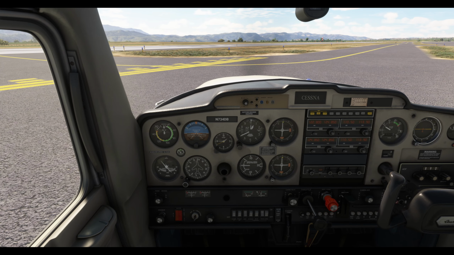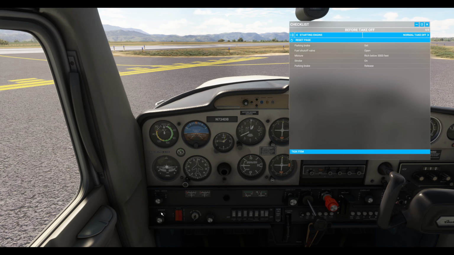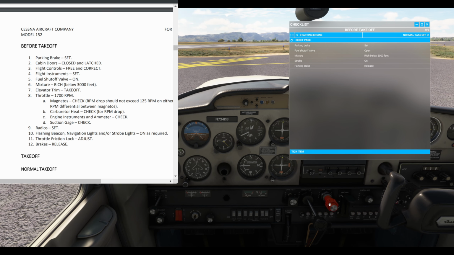So before we go anywhere, we want to make sure that the airplane's functioning as it should. When we get to the end of the runway, we do the before takeoff checklist. So we set the parking brake. We know fuel's open, mixture to rich, which it is. And really, in a longer taxi, we would have leaned for taxi, but in Flight Simulator, it's not critical, so I didn't do it. Okay, and they're skipping the run up because Microsoft planes never fail.